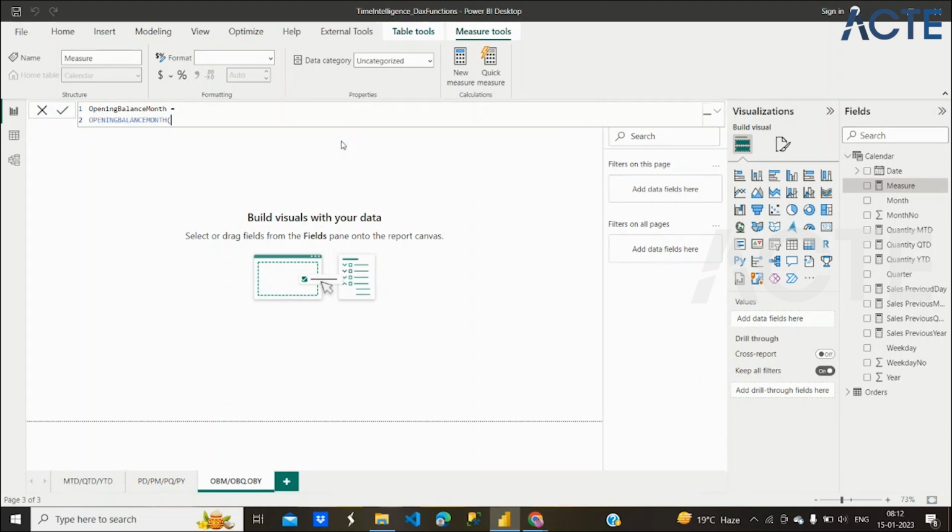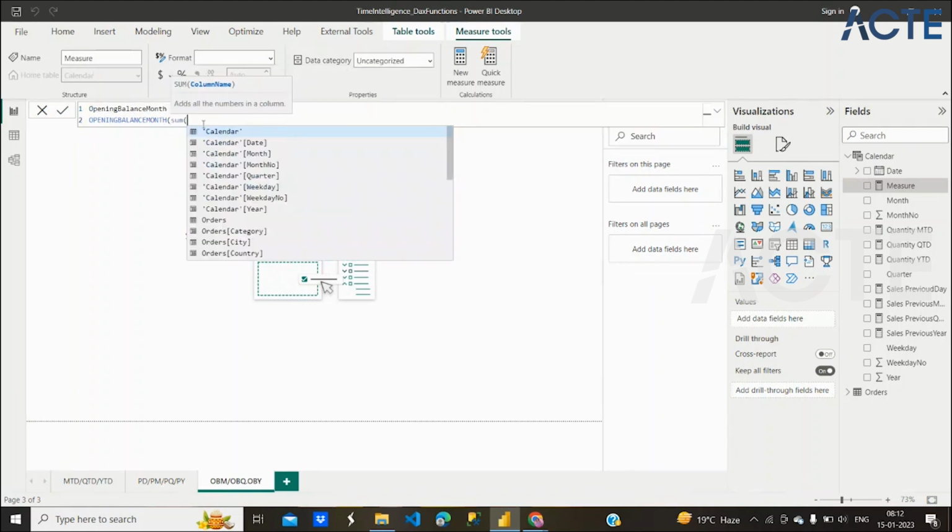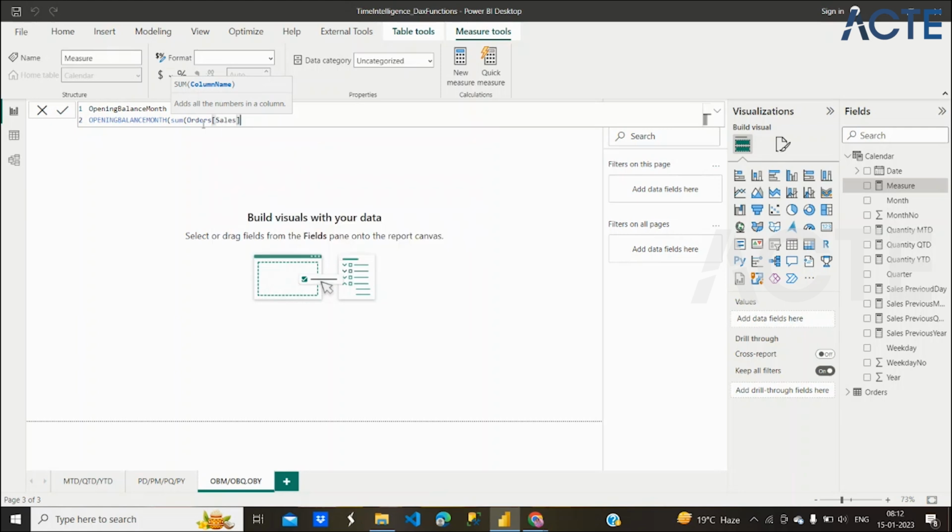Now you will see the syntax. First we need to write the expression. My expression is based on sales, sum of orders sales.